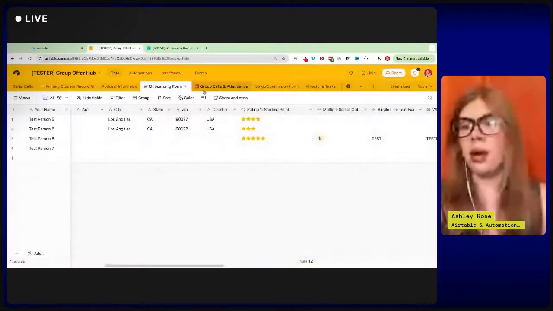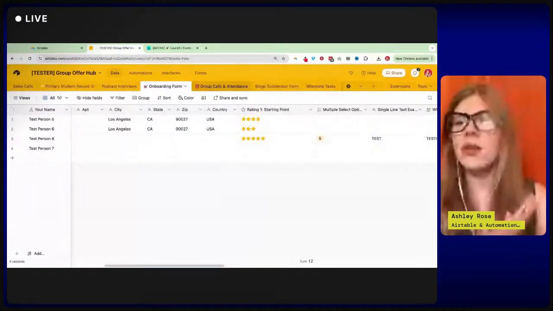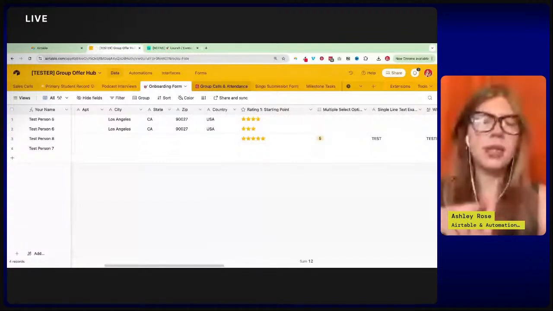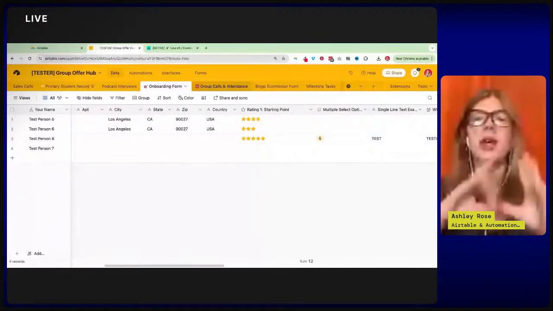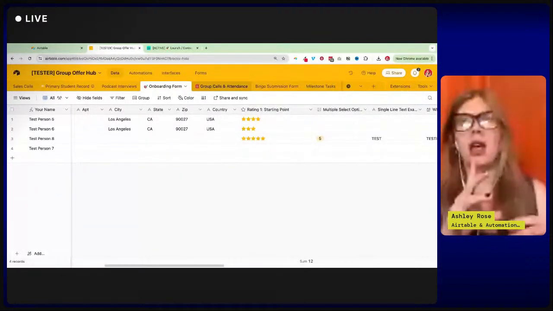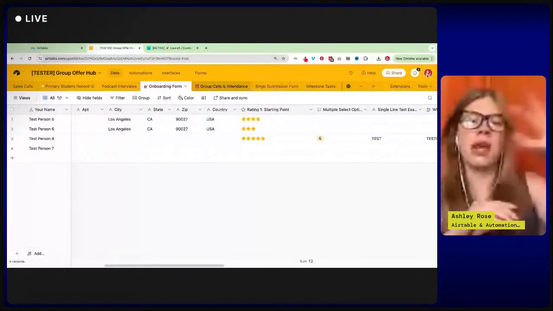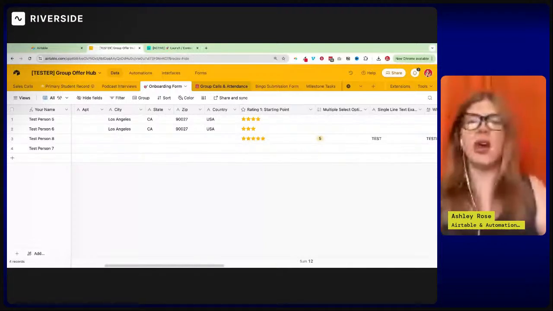Someone else asked, can Airtable be used instead of Dubsado? Airtable can replace Dubsado forms. It can replace the application form, the management of the applications from lead to when they apply, and if you want to automate them getting on your call scheduler.